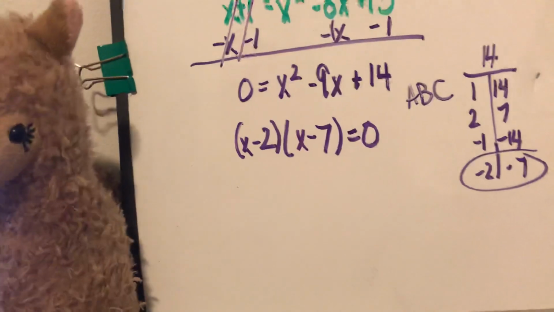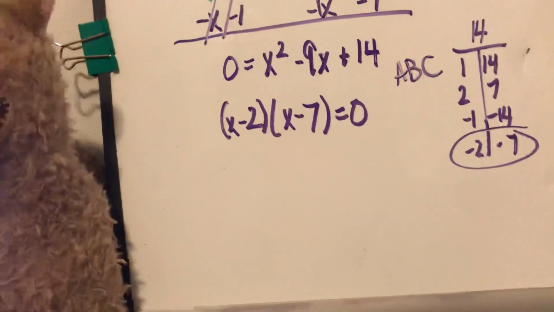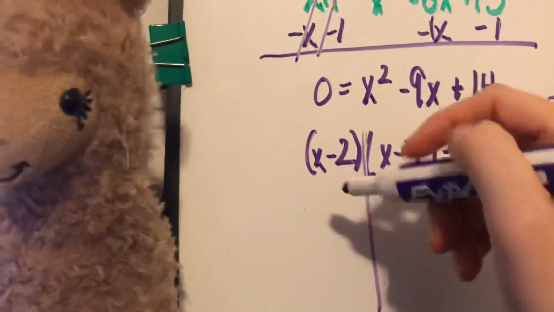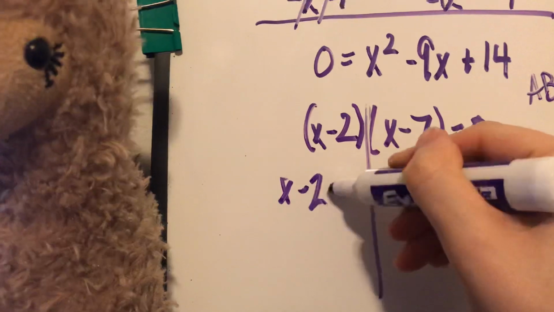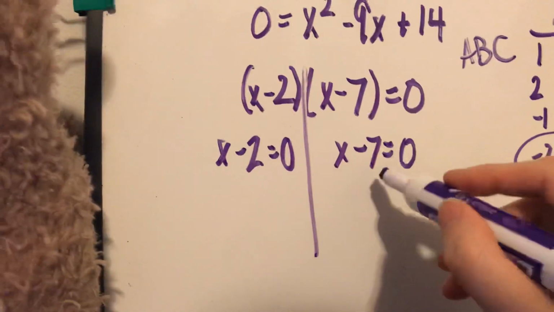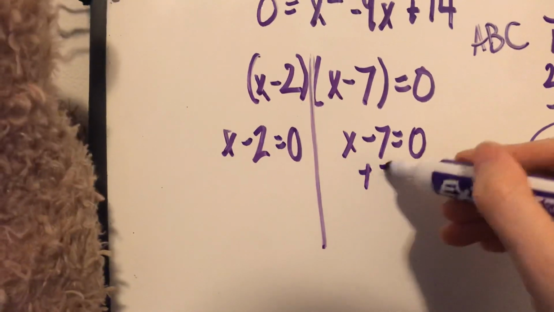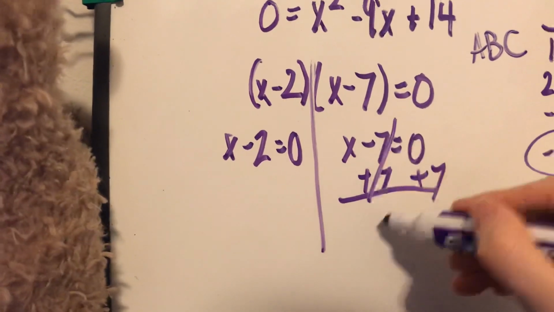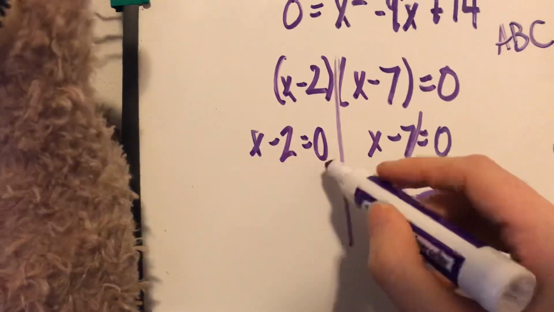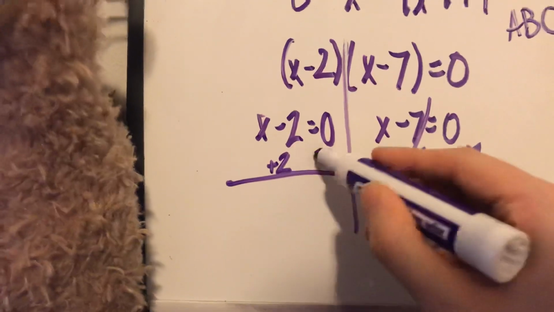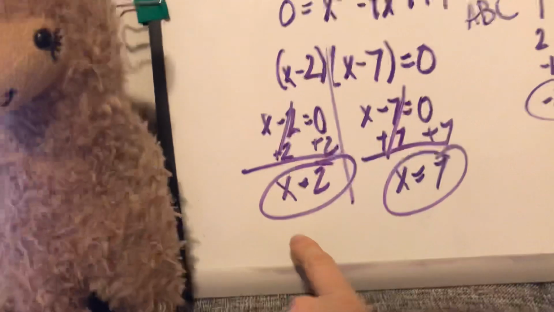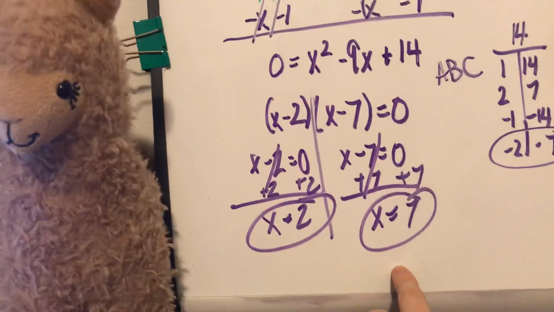Do not stress out. So Mario, now that I want to solve for x, you're absolutely right that I would split each of my factors here and set them equal to 0. So I have x minus 7 equals 0. I definitely have to add 7 to both sides to isolate x. And here I have x minus 2 equals 0. I have to add 2 to both sides here. So I have x equals 2, x equals 7.